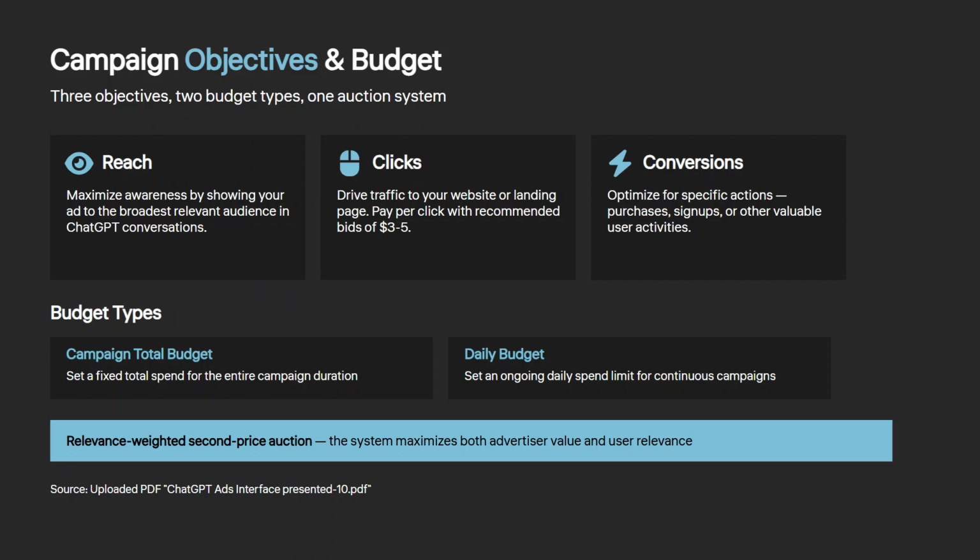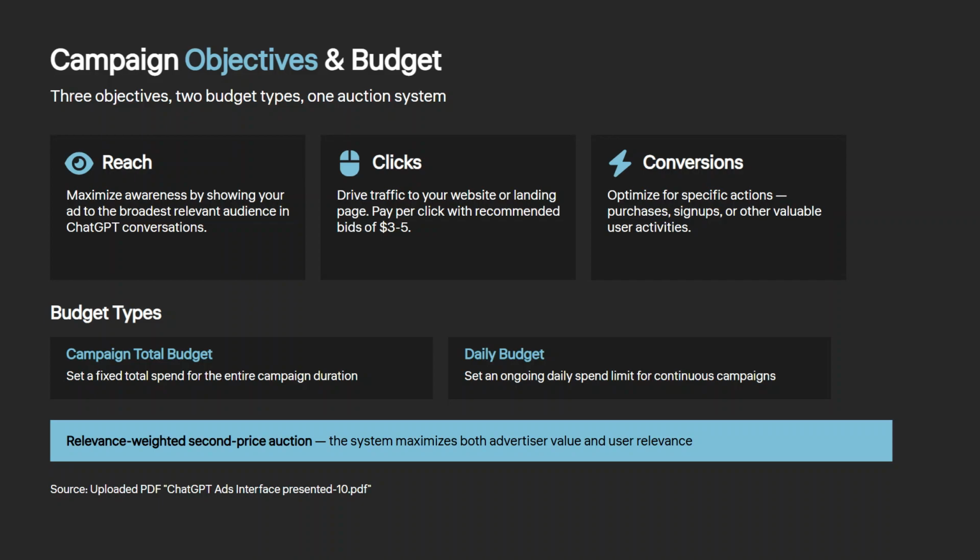So the next one is the conversions objective. If you select the conversion objective, ChatGPT will focus on highly relevant audiences and try to get some conversions. Let's say you are expecting purchases, leads, or signups, then you need to create conversion objective based campaigns and select the objective as conversion.